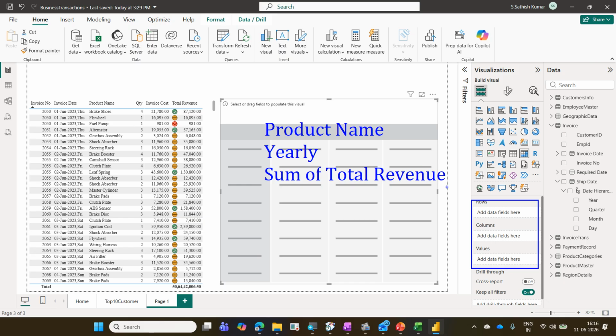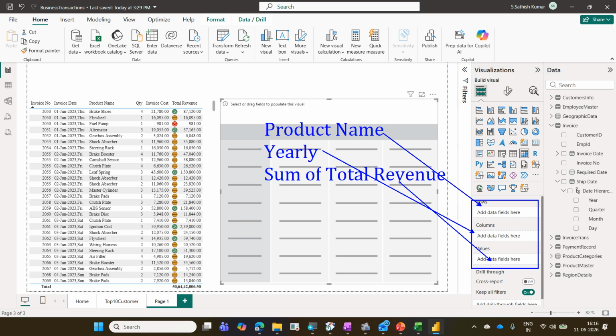That is fine. But why are you saying the product should be in rows and the year in columns? Can I reverse it? Can I put the years on rows and the products on columns? What will happen? It will give a wrong output? Product names will be listed. Very good. Always the lesser values should be in columns and higher values in rows to have a better view. Reporting is not a problem. It will give you the right output, but to have a better view on your screen, what you said is perfectly correct.